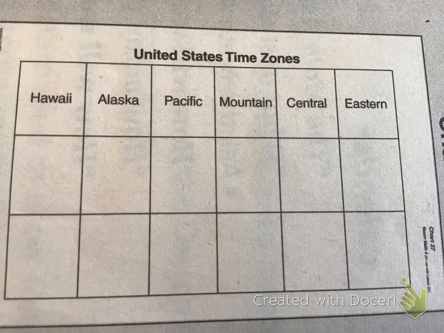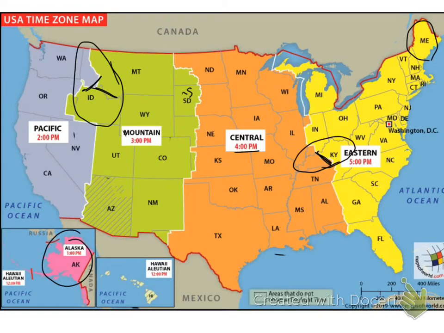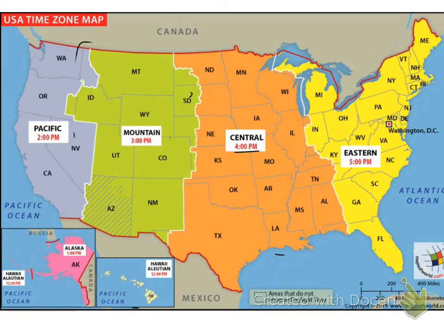All right. So each time we move from one time zone to the next, left or west on our map, we subtract 1 hour. So if you look at the times, which are written here, if it is 5 p.m. in the Eastern time zone, as we move to the left, we subtract 1 hour. So Central time zone is 4 o'clock. We keep moving left. Mountain time zone is 3 o'clock. Pacific time is 2 o'clock. Alaskan is 1, and Aleutian is 12 p.m.